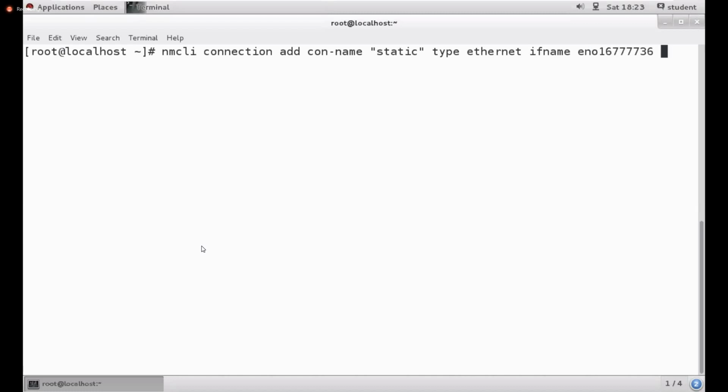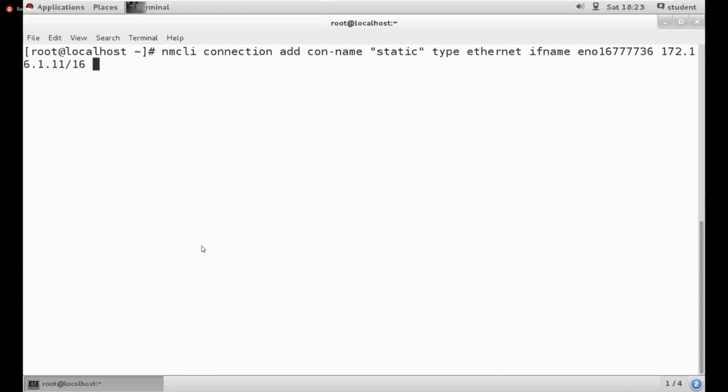ifname ens160, the interface name. Now this is a static profile I'm trying to create. While I'm creating the profile, at that time I'm going to provide the manual IP address for the static profile. I hope you got it, guys. So the manual IP address is 172.16.1.11/16.